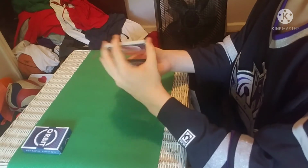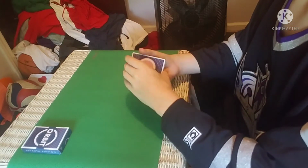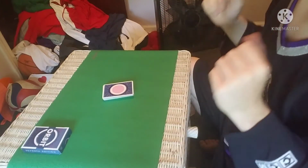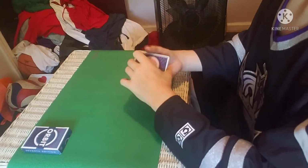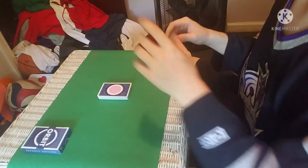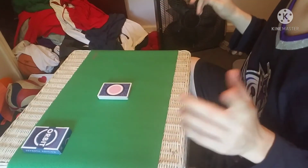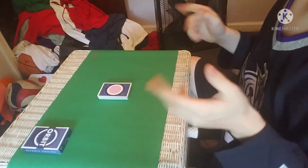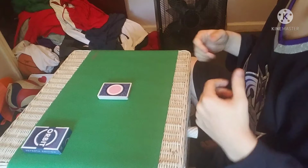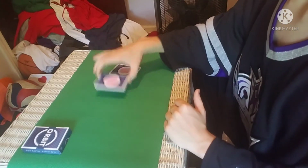The spectator can take this deck and they can shuffle it up as much as they want. It really doesn't matter how much the cards are mixed up, which again, the conditions look completely fair to the spectator. The more they get to shuffle, the better. So once they are satisfied, you're going to instruct them to cut the cards, complete the cut, take the card that they cut to and place it underneath their palm, sight unseen by absolutely everybody. However, you are going to know what that card is by just glimpsing at the marking before they put it underneath their palm.